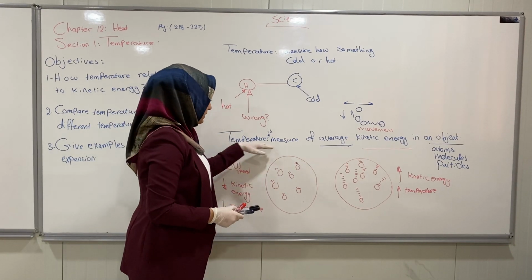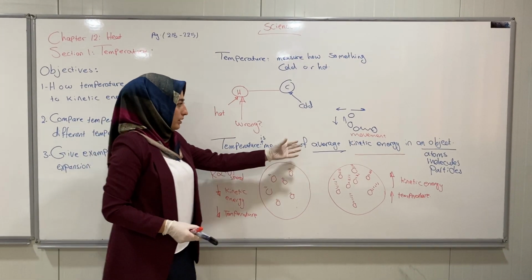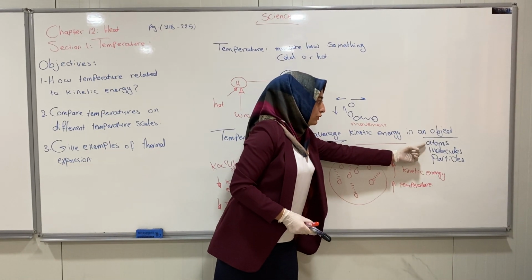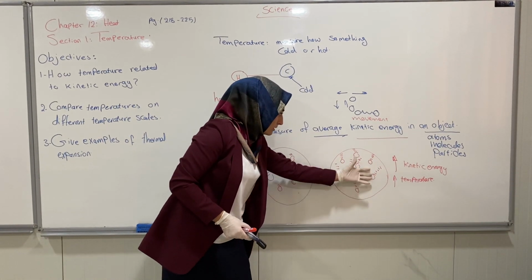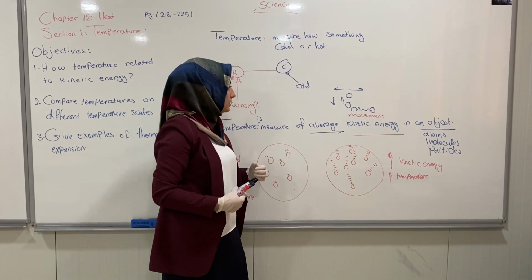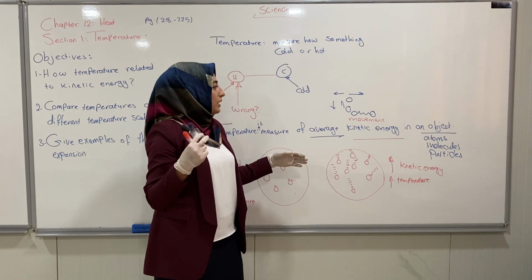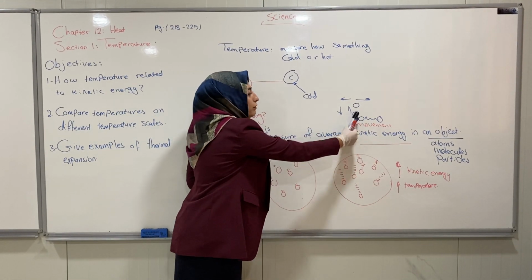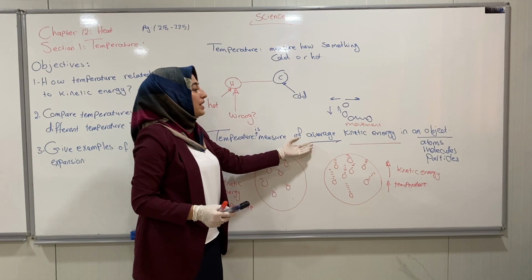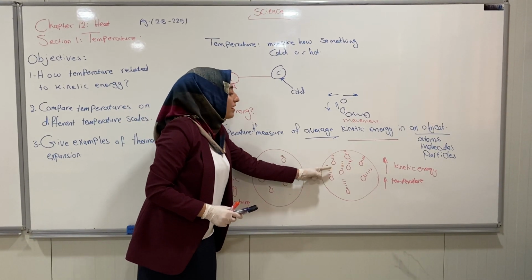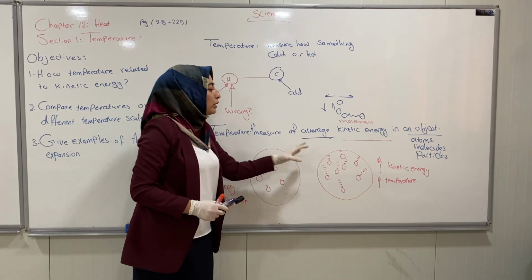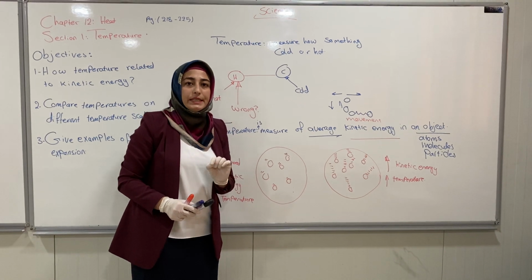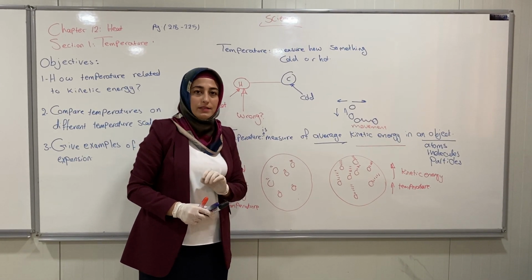Okay, so we know now, inside the definition we explained some terms. An object is made up of atoms, molecules or particles. Kinetic energy, in the previous chapter we explained, is energy of motion, and we described the type of movement inside the particles. And now we have to know each particle inside the object, inside the matter, has its own speed, its own kinetic energy.